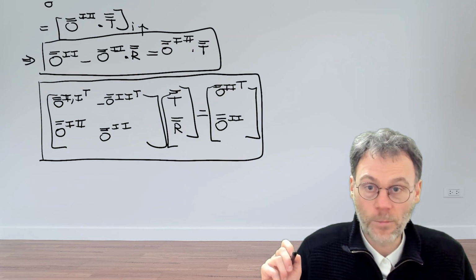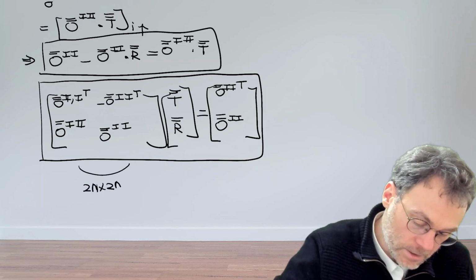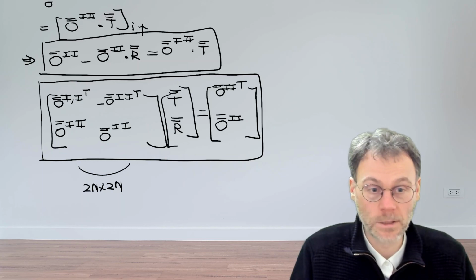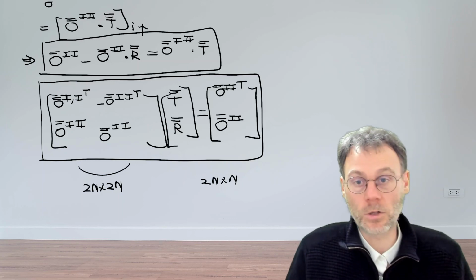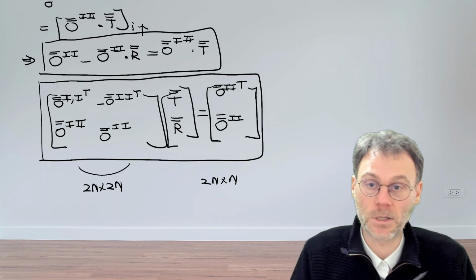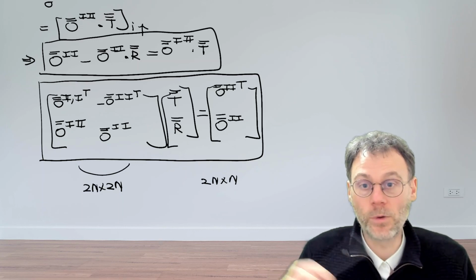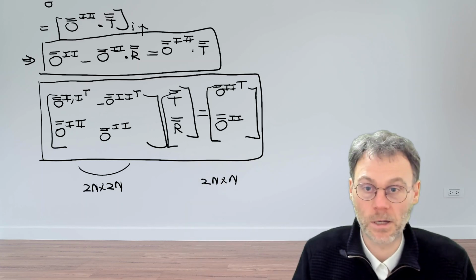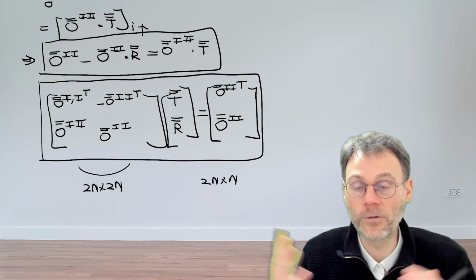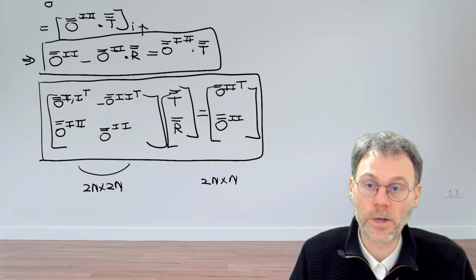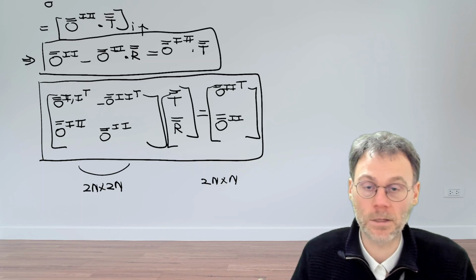But if that's the case, there's a big price to pay, because if you now look at the dimensions of this matrix, for example, it's a 2n by 2n system matrix as opposed to an n by n system matrix. And also here on the right-hand side, we have a 2n by n matrix. So it's a lot more work compared to solving the n by n system that we have when we do have orthogonality. So if you do have orthogonality, it would be really stupid to do it like this, because that basically is a lot more calculation intensive. If you double the size of your matrix, at least if you do it naively, then this thing scales with a factor of 8. So if you have orthogonality, please use it.